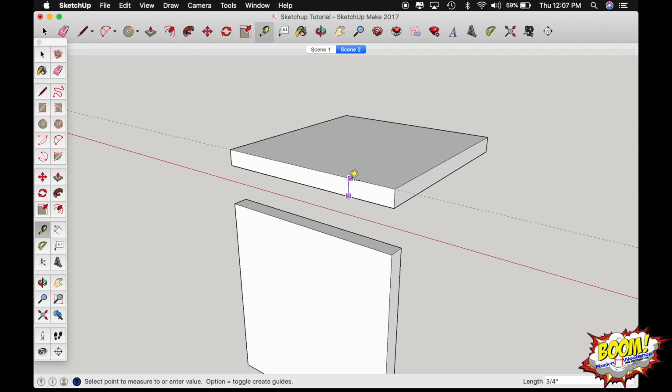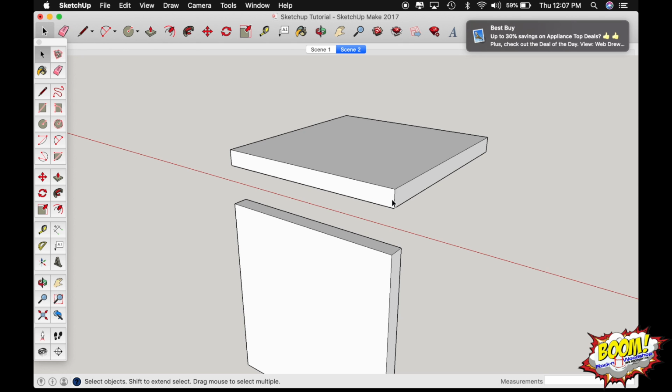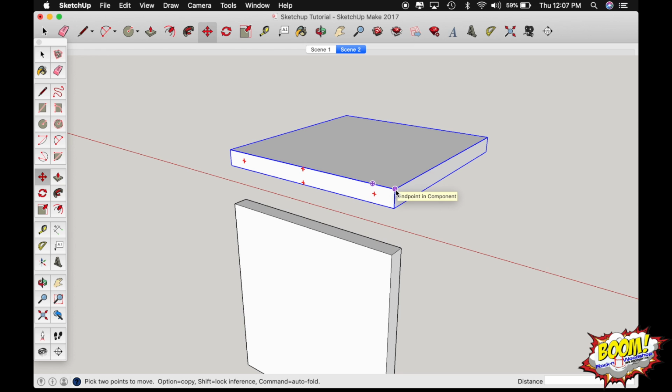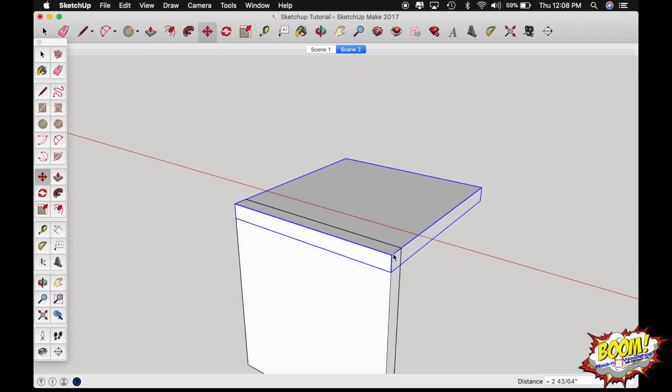So this would just be like a typical board that you are going to make pass-through dovetails on. So I'm going to bring these two together by going up here to the top corner and turning my move function on. And I'm going to bring it down to this corner so they overlap. Just like you would if you were making dovetails on your jig.